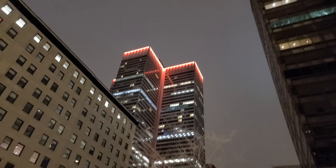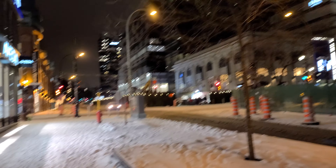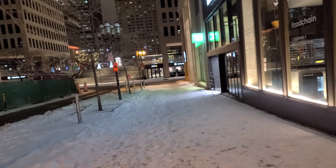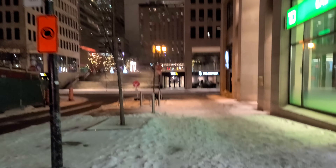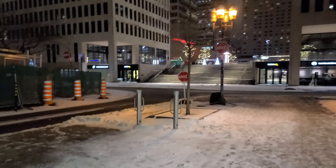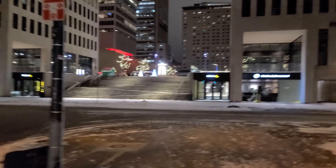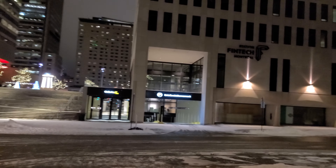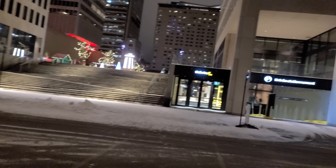Here we are at St. Catherine Street, which I did a walking video of the other night without commentary. Not one of my favorite streets because it's a little too crowded, but they do decorate it quite nicely. We're coming up to Place Ville Marie, which is this big building right here. They don't have the rotating beacon light on tonight for some reason, but they have those LED lights which they've added in the last decade or so. My hands are definitely getting numb, and a piece of ice just fell nearby — nothing major.